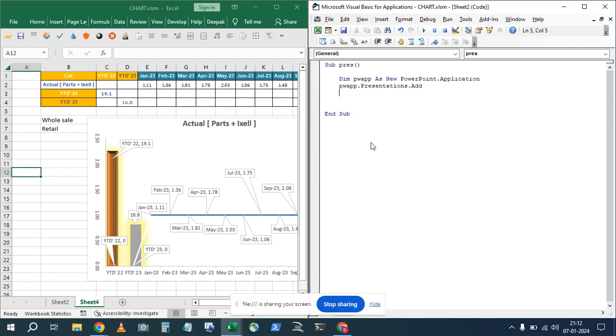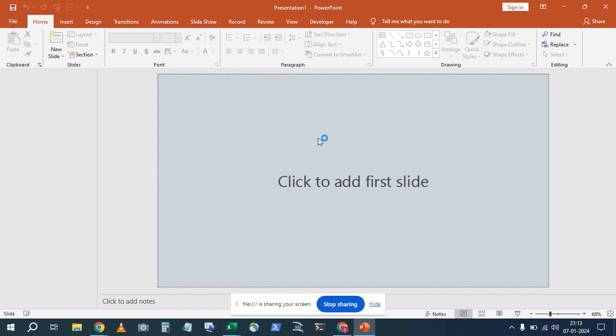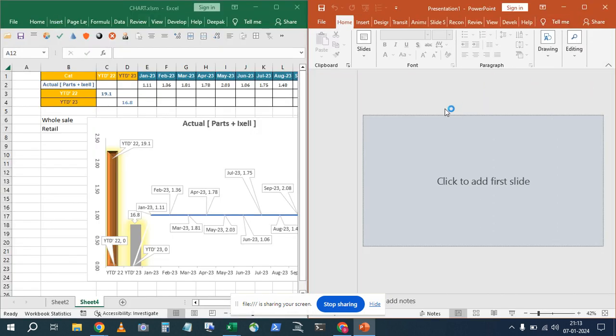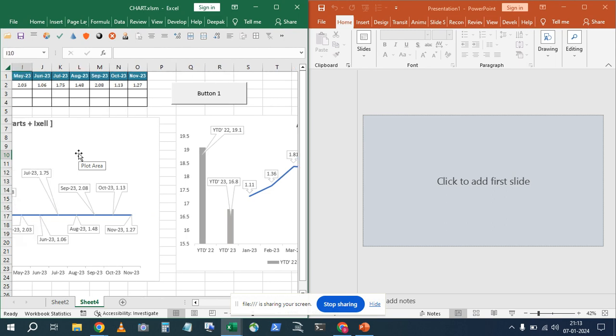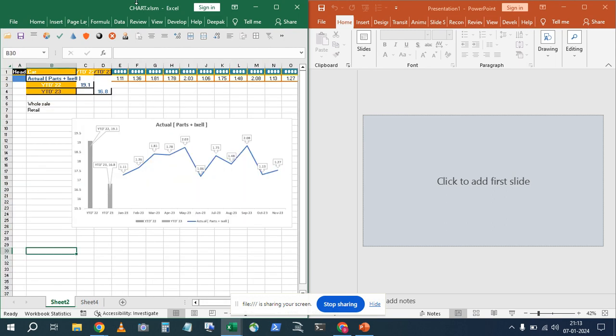Now we come to the PowerPoint. We are going to add PowerPoint slides based on the total count of charts, because each chart will be pasted on its own slide. There are two charts here and two here, so four slides have to be there, right?